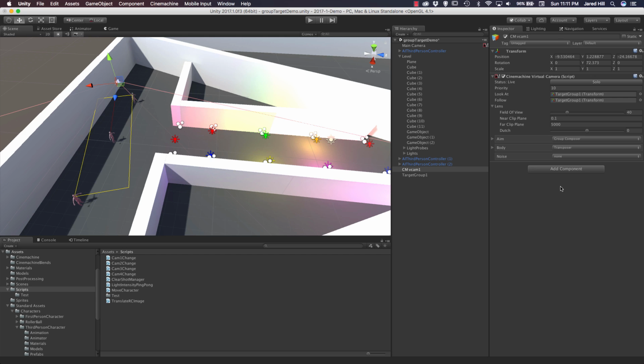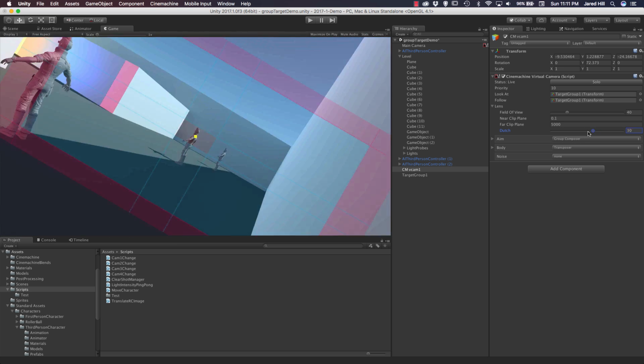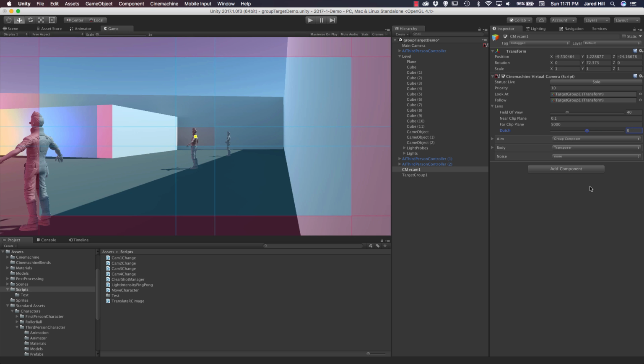Initially, we can see that we've got a lot of the same values from a typical main camera. We've got the field of view, but we do have a Dutch value here, and if you haven't played with Dutch value, it basically rotates the camera around. If I go to my game view now, I can play with the Dutch value and see what it's doing there. Of course, I want to go with a value of 0, a pretty stationary camera. The next thing we can play with is a near plane clip and a far plane clip. We can increase this a little bit, and as we can see, it's going to cut off some of the wall, but I don't necessarily want that for this.